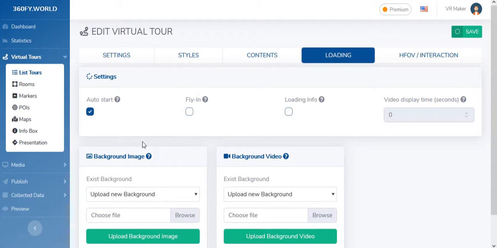On the Settings panel, enable or disable Autostart. It is used to start the virtual tour automatically.